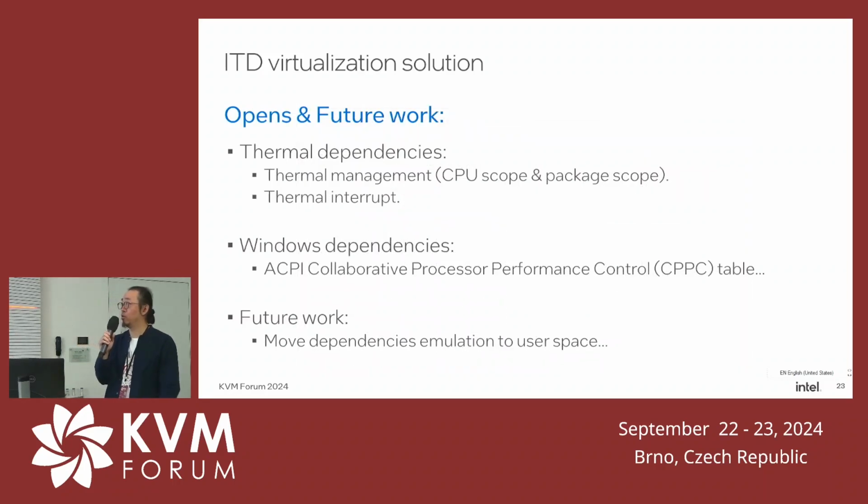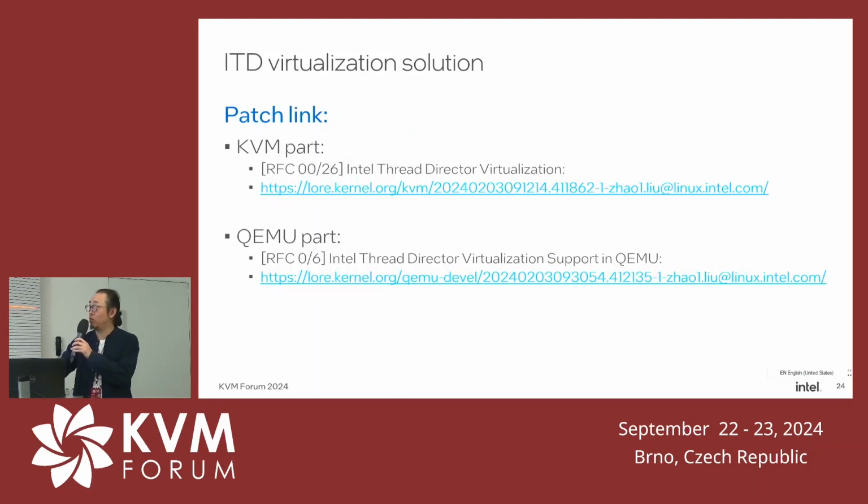But we know that even with this, it might not be enough for Windows. So we have several dependencies. One is, as I mentioned, interrupt support, which is the thermal interrupt. We have to add thermal interrupt injection in KVM. We also have other maybe unknown dependencies, but we added them anyway, like the ACPI PCCT table. Windows folks just told us it might be required, so we added that. In the future, we would like to move this dependency into user space, based on the recent QEMU user space MSR handling framework. We actually sent the patches upstream, and got some comments.